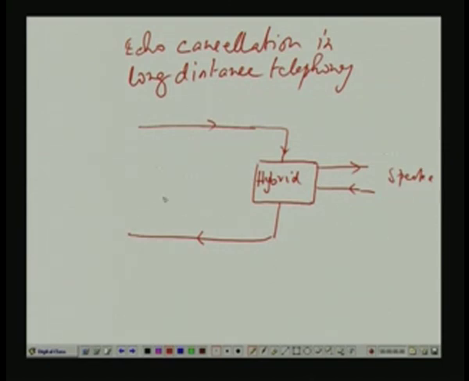and takes the speaker signal and diverts it to this side. Okay. So, no part of the incoming signal gets leaked to this side, but often the hybrids are not perfect. So, part of the signal, if this signal is say x n, some function of x n comes out as an echo, and that travels to the other side and reaches the ear of the original speaker on the left hand side as an echo. To avoid that, we model the hybrid as a linear time invariant system, usually of very high order.